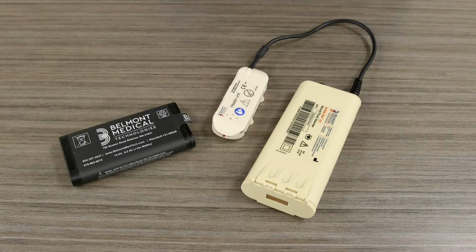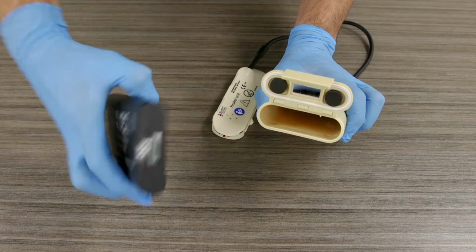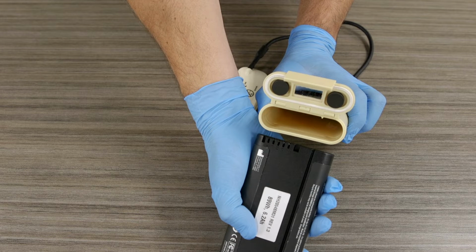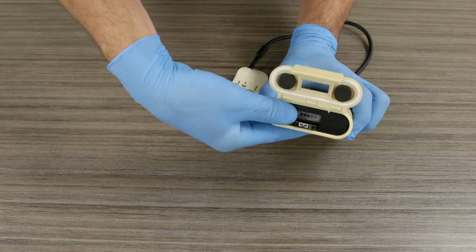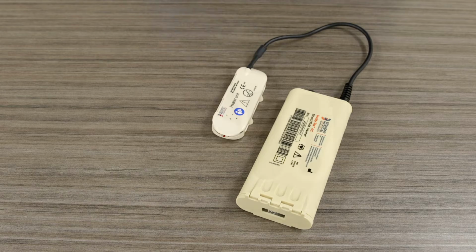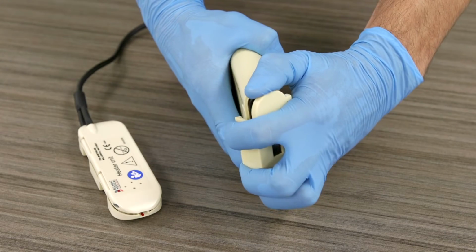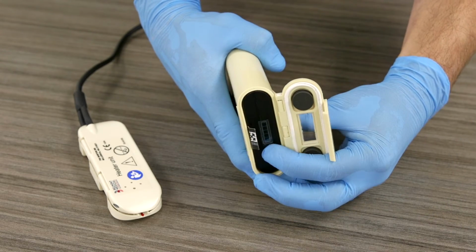To load the battery, unlatch the battery housing door located on the top of the battery pack. Insert the battery into the housing with the LCD panel positioned towards you and the notch in the battery housing lined up with the groove in the battery. The battery must be oriented so that the pin connections on the battery make contact with the connections located inside the device. Once the battery is seated, close and latch the door. If the door will not close or latch, be sure that the battery is fully seated in the correct position.